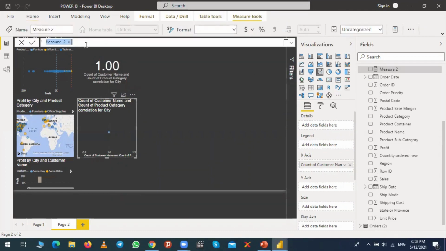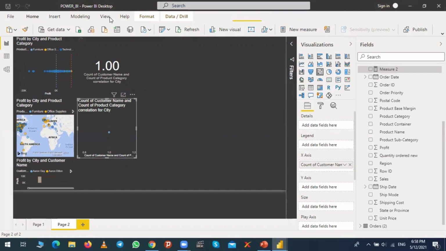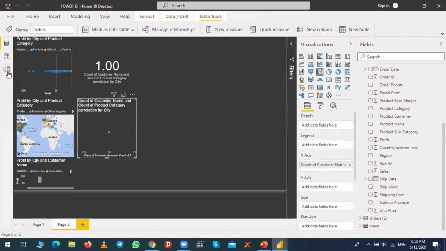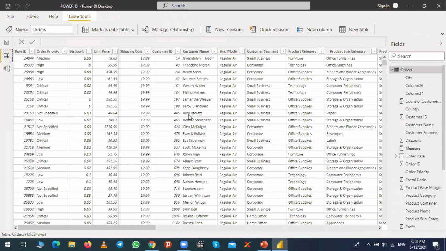Yeah, so as you can see here, measure 2 is equal to, you can write your formula here and you can calculate it easily. So that was the tool for formula-based calculation, and the rest of the part is very easy. Yeah, so now as you can see, what we have calculated is reflected here and our data was here.